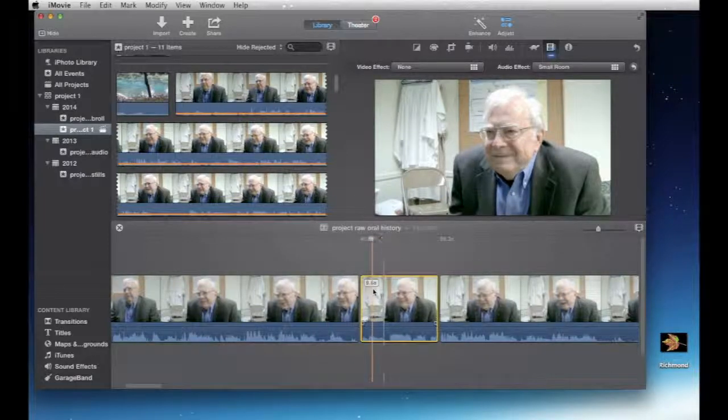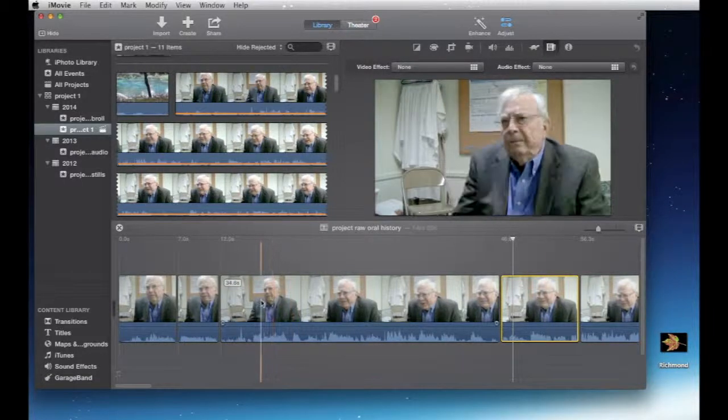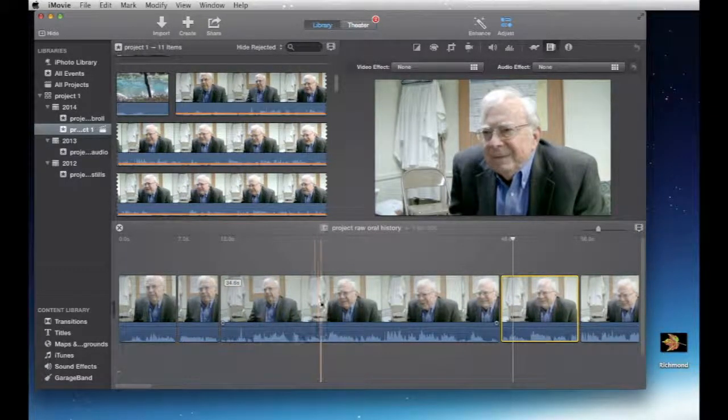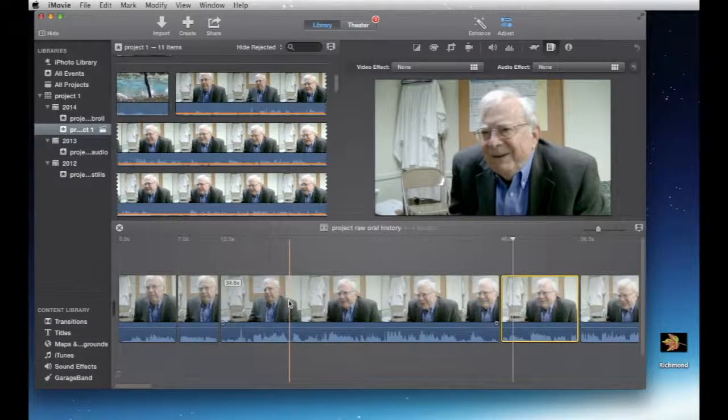Okay, so you see that there is a difference there. And I did Command Z to undo what that was. So this is actually some more tools at your disposal. You can create a clip just by doing the Command B, and it's going to play through with no discernible loss of video or audio quality unless you apply the special effect to it. So I mean, that's another thing you can do.